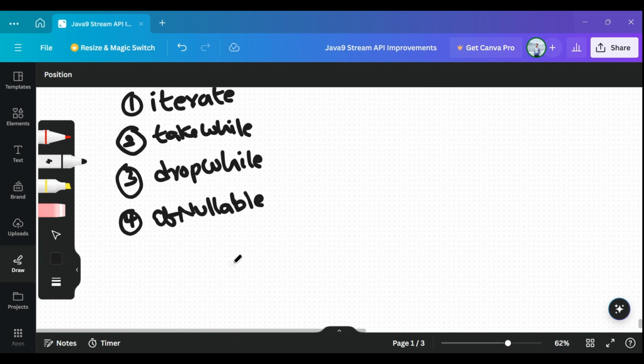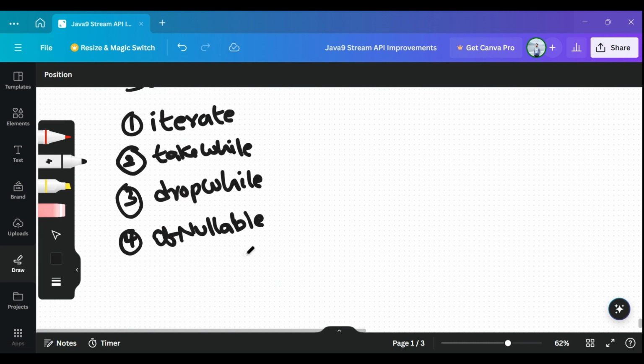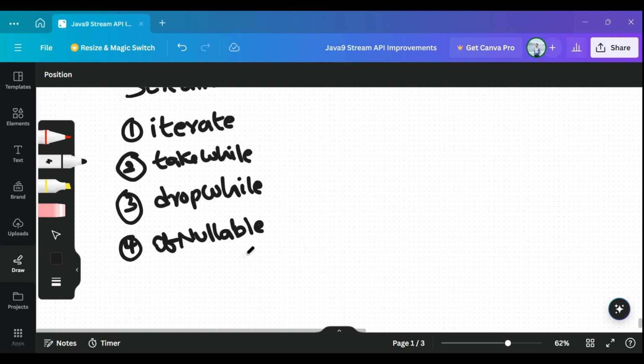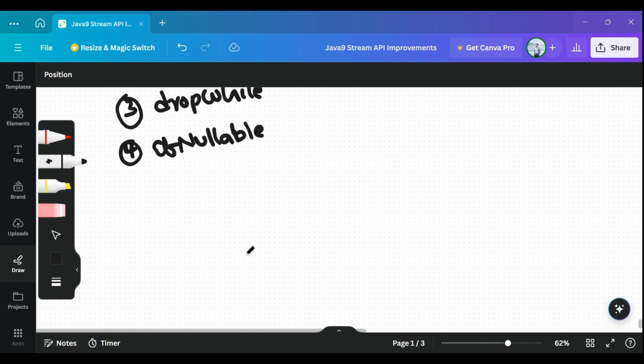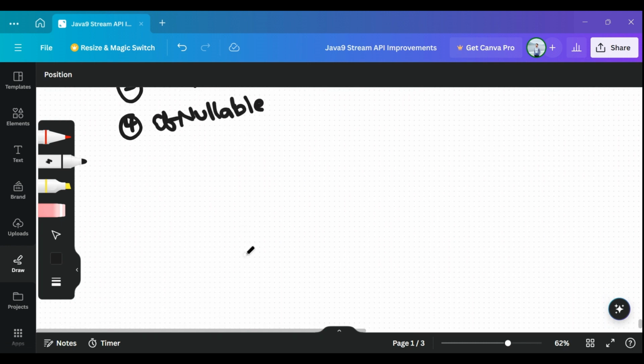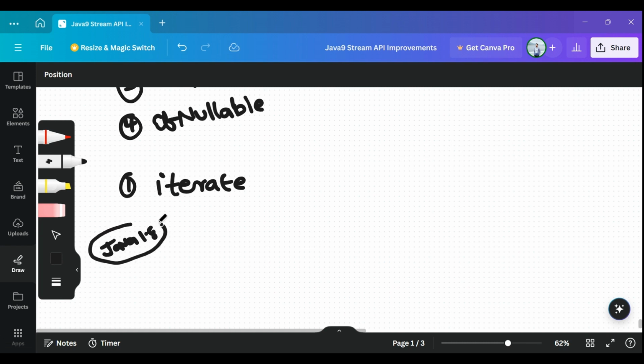In 1.8 also we have the iterate method, which is expecting two arguments. In 1.9, the iterate method is expecting three arguments. Let me write an example for both the 1.8 iterate and the 1.9 iterate method, then you will get some clarity on what the difference is and why they introduced it. First I am trying to write an example for the Java 1.8 iterate method.